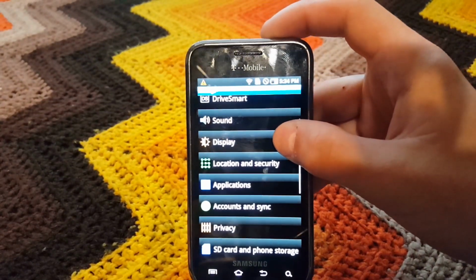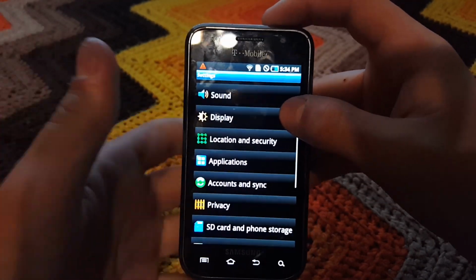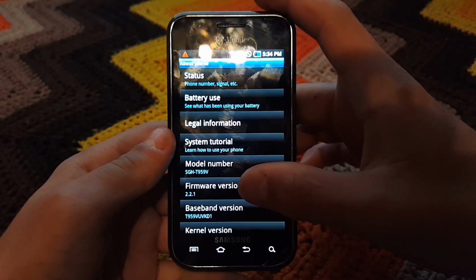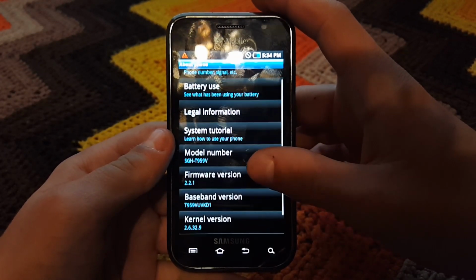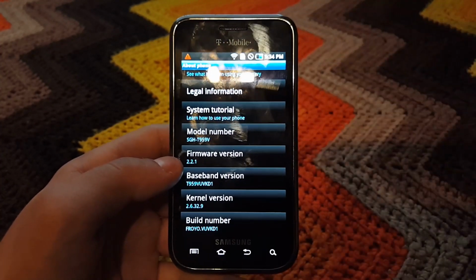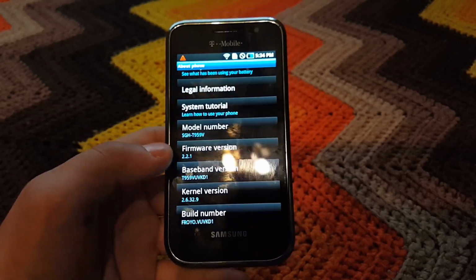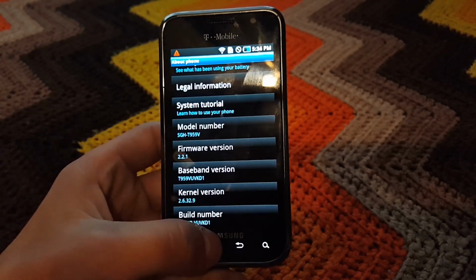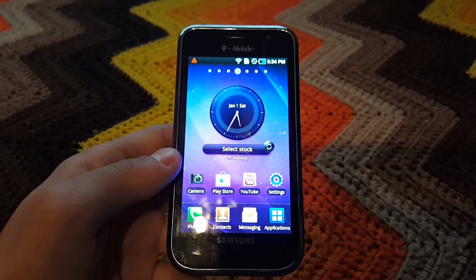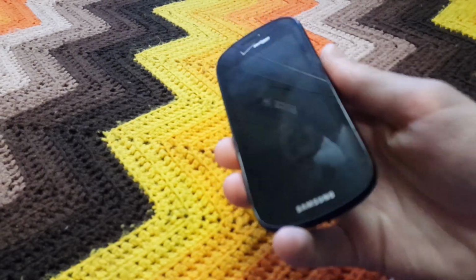Anyway, let me turn the brightness on this down. There we go. That's better. Anyways, let's go to About Phone. Oh, I hate it. It's so shaky. And it is on Android 2.2.1. So, it's a really old phone. But I was actually able to get some games that were at least somewhat decent on this thing. So, that's cool.